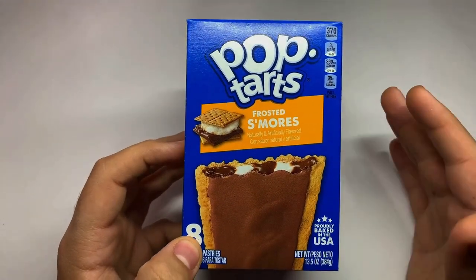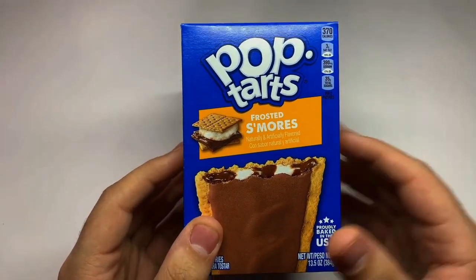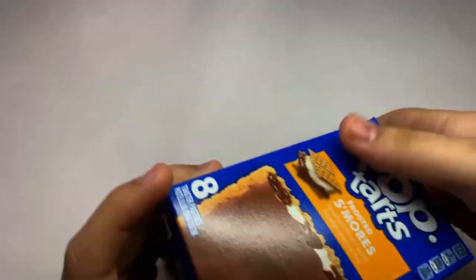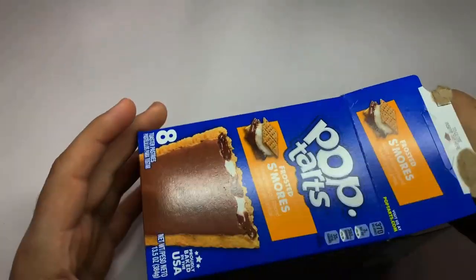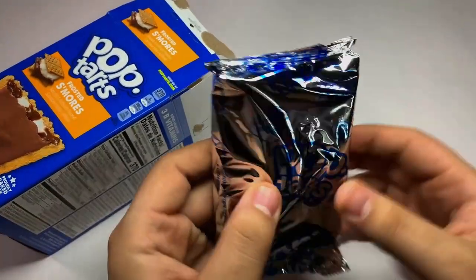We're going to start out with our mystery box here. If this is anything like a PokeRef pack, then we should be looking for gold tier mystery inserts. So let's go ahead and open it and find out what we get. I've heard really good things about this, so I'm really excited to open this one. Seems like our mystery insert is going to be first — and we pull a silver tier.